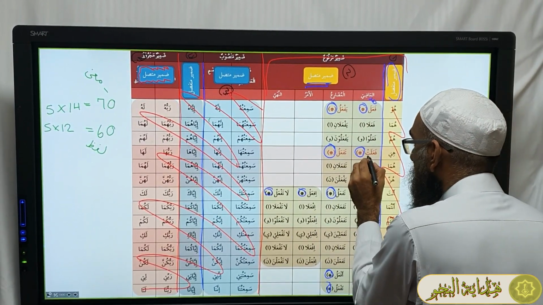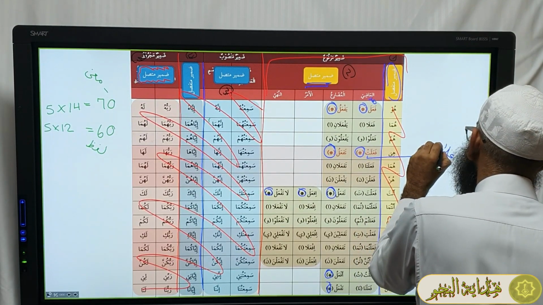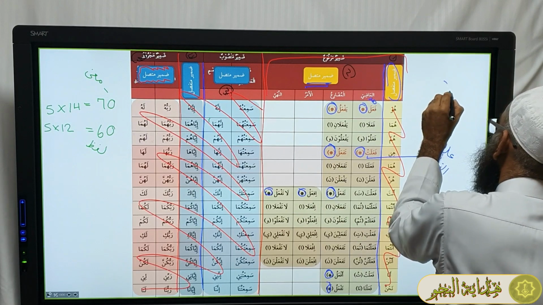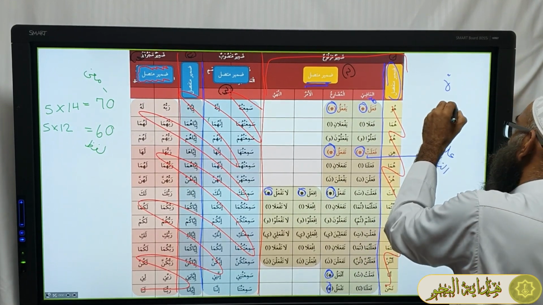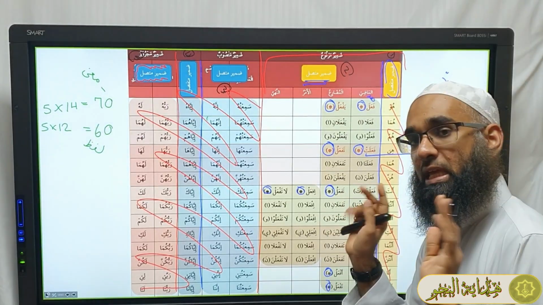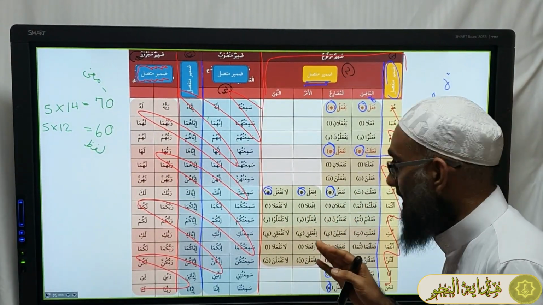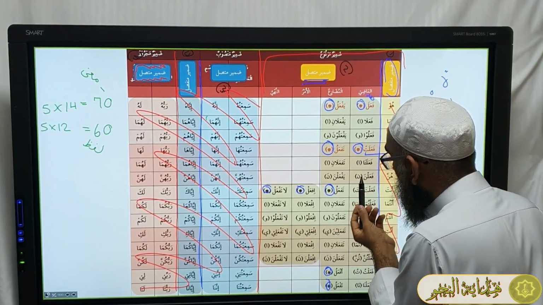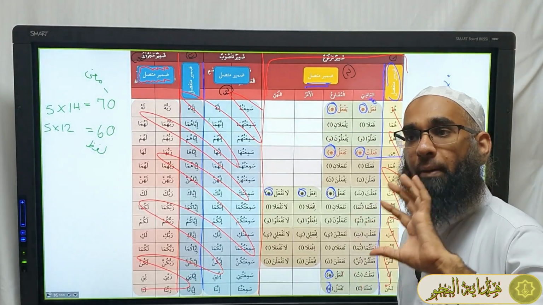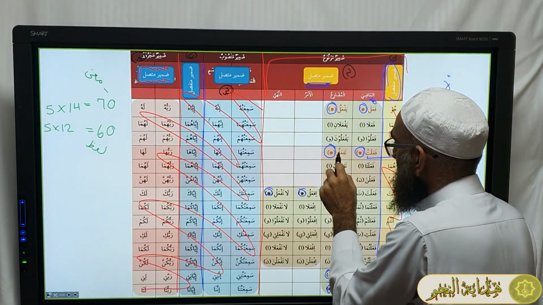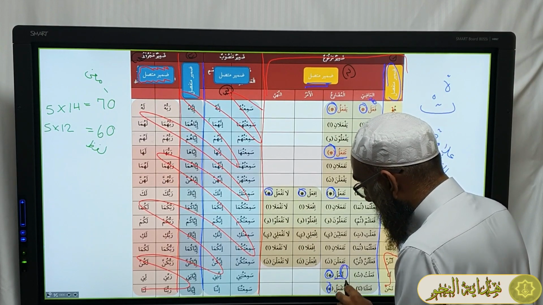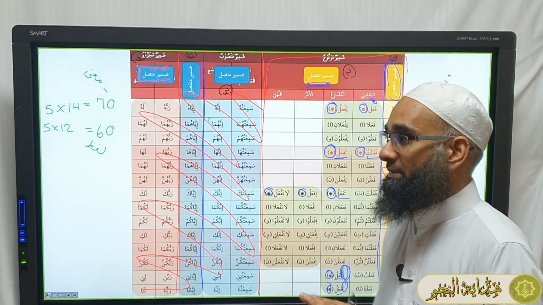Fa'alat, this ta is not a dhamir. This ta is what? Alamatut ta'neeth. So this ta means the ism is mu'annath, and this ta with a sukun on top means the fa'il is mu'annath. So after the fa'ala and the ta of ta'neeth, can you see a zamir? No. I can see fa'ala, fa'alata, fa'altu, fa'alta, fa'altuma, fa'altum, ila akhirihi. Yaf'alu, you can't see anything. Yaf'alani, nun is alamatul i'rab, and the alif is a zamir. Waw is a zamir here. Taf'alu, can't see anything after the lam. Af'alu, naf'alu, you can't see anything. The alif, the hamza here, the noon, those are alamat of takallum. The zamir comes at the end.